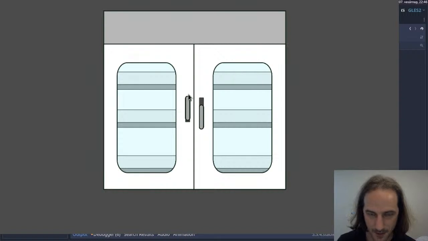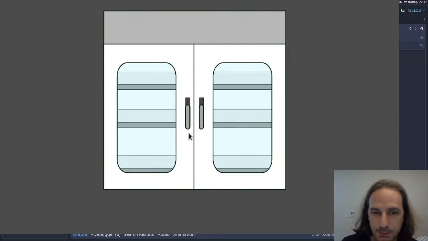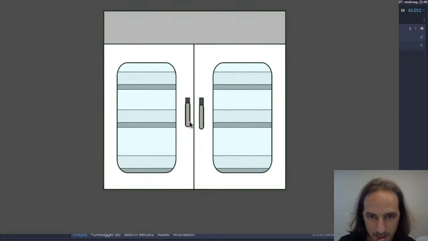I can move it up, and now I want it to be able to grab it here and move it to the left. Like open it up. And how do I do that? Why isn't my right handle moving? Why is only my left handle working? Why am I moving the left handle even if I'm grabbing the right handle?